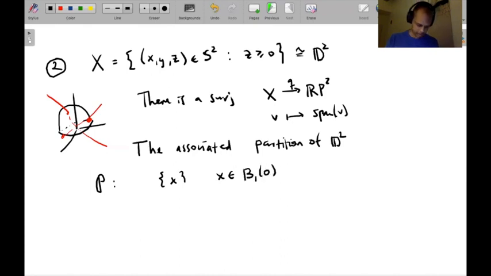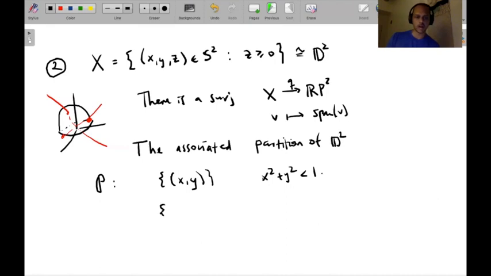Let me write it this way. This is what I have in my notes. So if X squared plus Y squared is less than 1, then this point is in its own element of the partition.